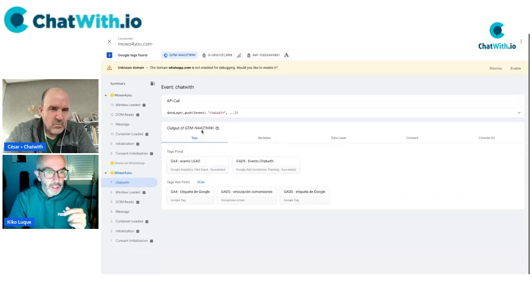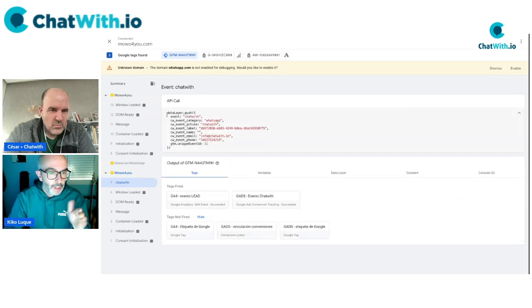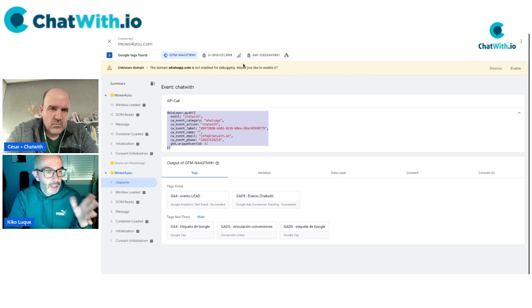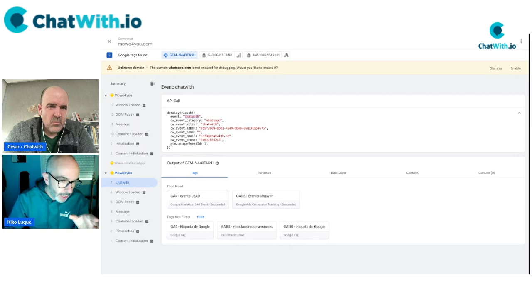Go to the Chat with event, expand the data that appeared in the event up top. And in this case, to create an enhanced conversion, we'd need to provide that Google Ads tag with user information. How do we grab that information from this data layer? Like we did earlier with the conversion ID or GA4 measurement ID, let's create a variable, in this case a data layer type, to capture that information. First, copy the CV_email. Yes, that one, copy it.